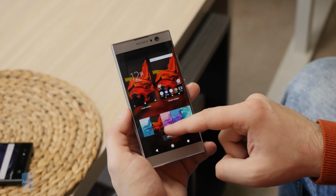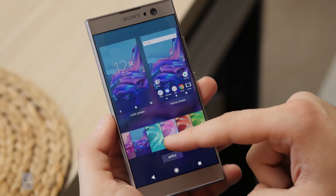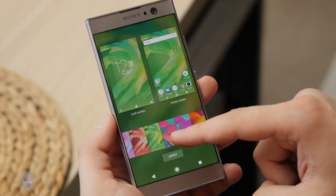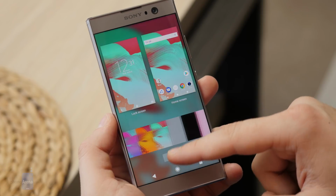These two are also LCD screens. They're quite reflective, which makes them a bit hard to see outdoors. Colors are lively and vivid, but also just a bit on the cold side, with bluish whites. You can tweak this to a certain extent when you go into display settings though. Both also feature a Full HD resolution, which is sharp enough for most people.